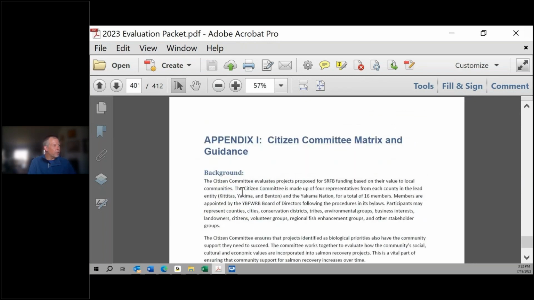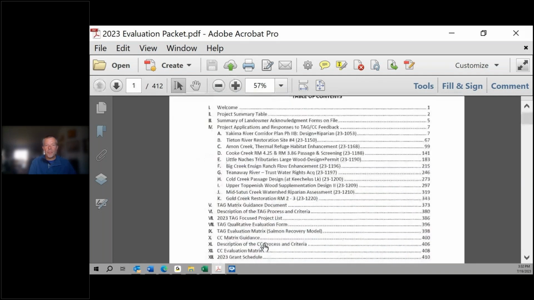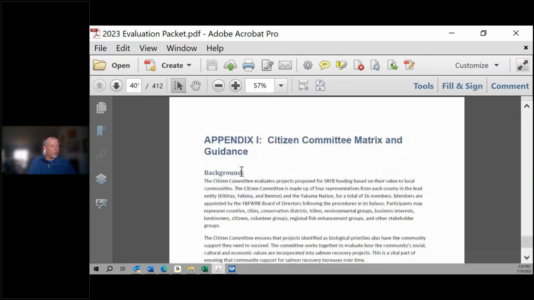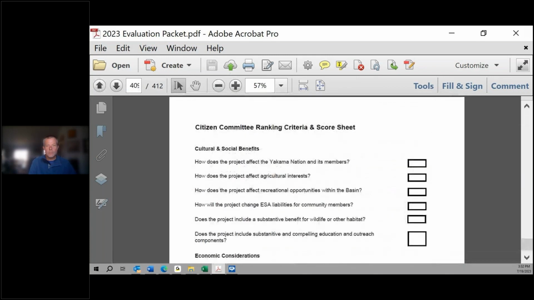There's also the description of the CC process and criteria. This provides a higher level description of the citizen committee and its operation. And there's also the CC matrix itself, as well as a copy of the grant round schedule at the very end of the packet.